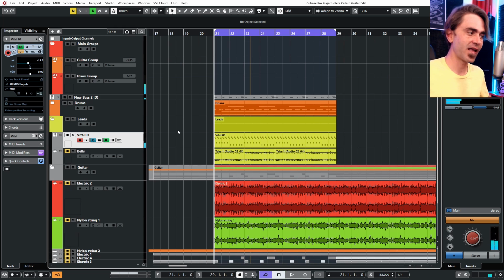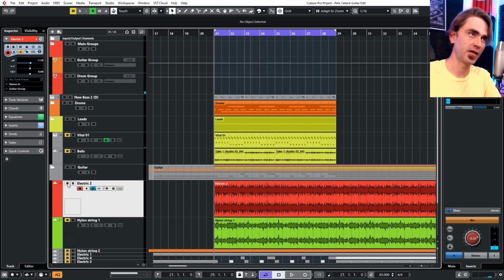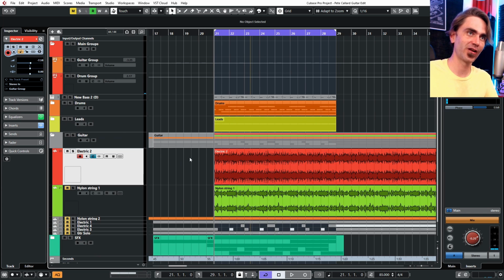So it's very nice for creating that kind of tension, but I feel like the MIDI itself, like I said, is feeling a little bit too obvious. So this part here, Electric 2, that Pete created for us, sounds really, really nice. I like the melody of this. I think all the notes are hitting at the exact spots so that it doesn't feel too obvious with the key changes, and it also fits in. Not only that, it does this really nice rhythmic thing, because I think there are only 9 notes in the progression as opposed to 8 or 16. So it skips a note every so often, and it does a really nice rhythmic thing.